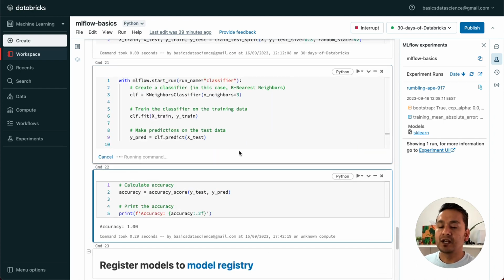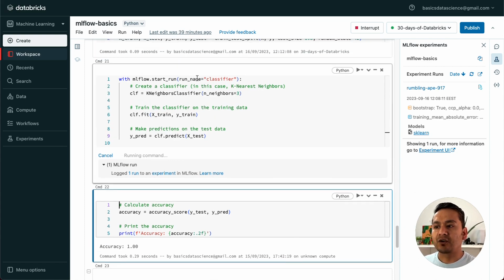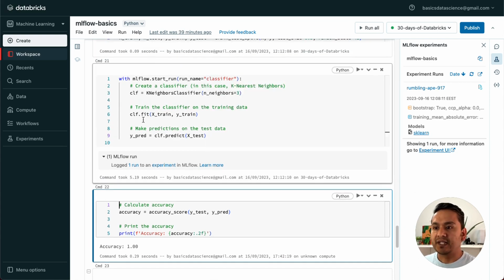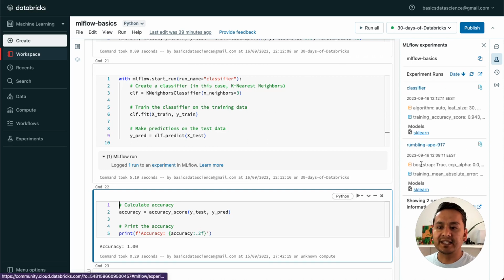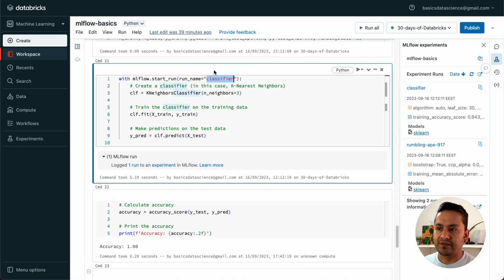What I'm trying to show you is, here I'm providing the run name as classifier, because before by default it created this rumbling ape 917, which might be confusing for you. Okay, what is this? But if you provide a unique name, in this case classifier, as you can see here, it shows classifier so that we know that it is specific to that particular run. So this is the classifier.